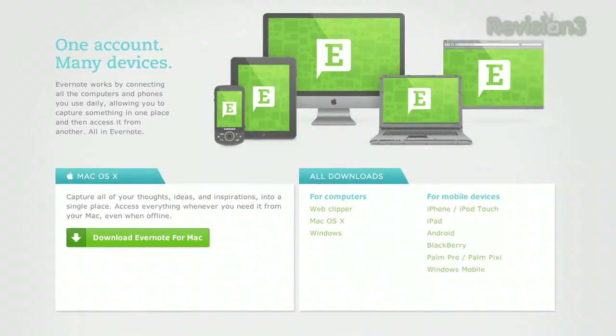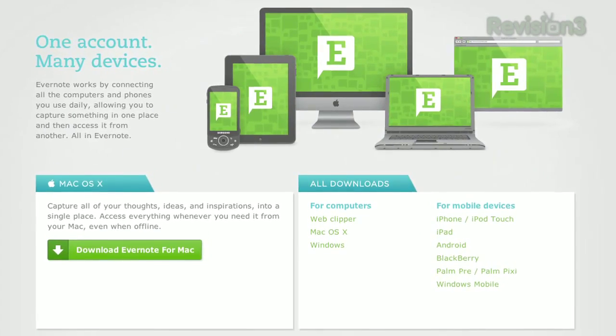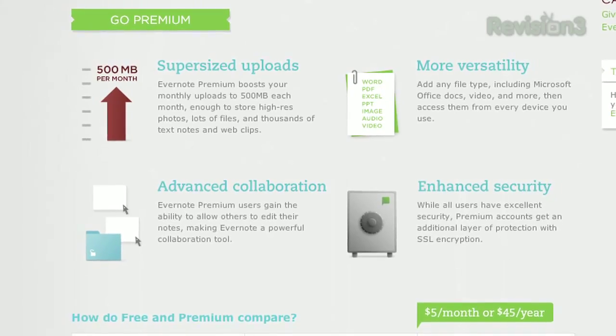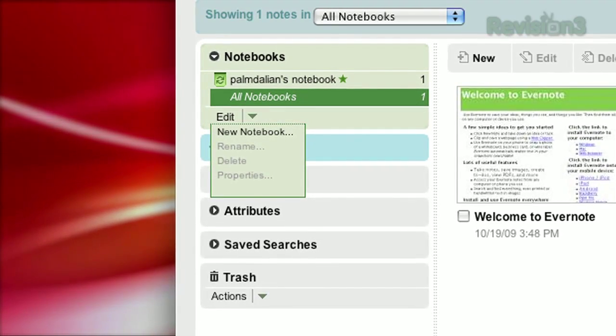Ironically, a lot of the advantages to using Evernote are not within the app itself. When you sign up for the service, you have access to a desktop version as well, for both Windows and Mac, and for iPhone, Android, Blackberry, Palm, and Windows Mobile. There's also a premium service that gets you more data and a few added features. So while I may not have the complex import, export, and sharing options that you get with Note Everything Pro, I probably won't need them since the account syncs automatically so I can access my notes anywhere. The one peeve I had with Evernote for Android is that you can't create new notebooks within the app the way you can do on the web version.